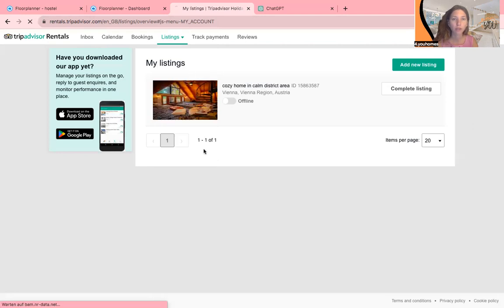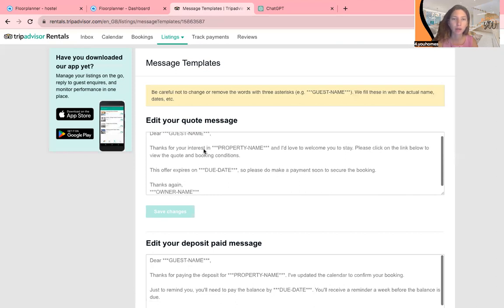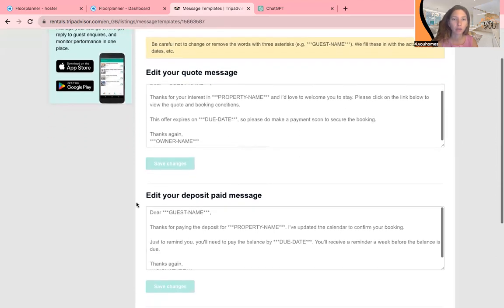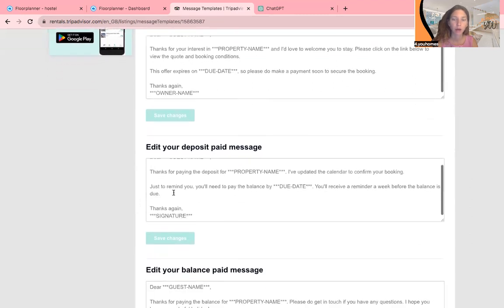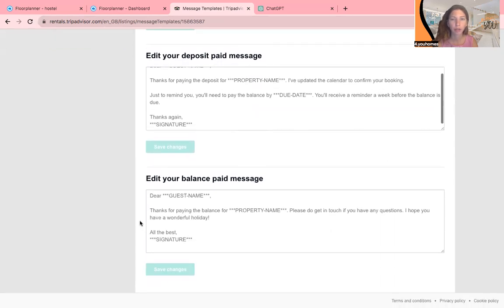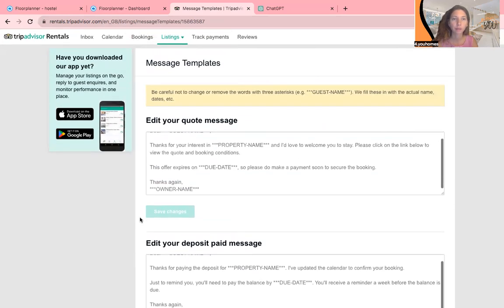One is message templates. Once you are set up and ready to welcome guests, you can create your message templates here. There are even some prepared versions for you. You can just copy and paste them and use them when communicating with guests.